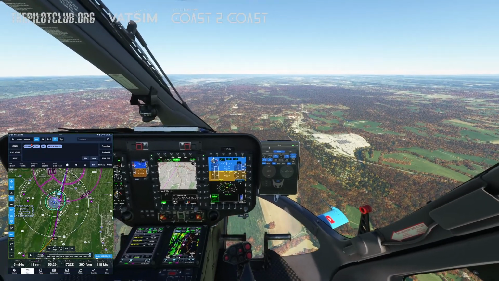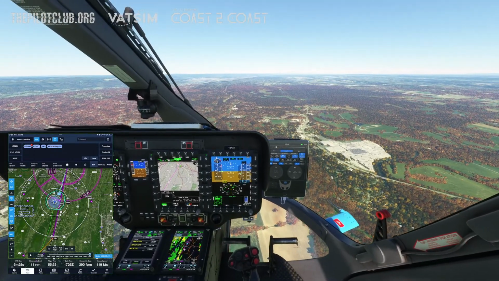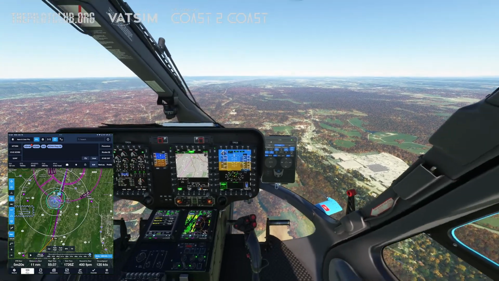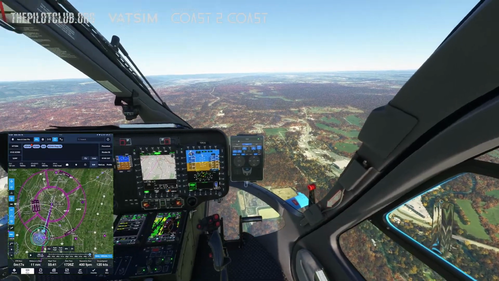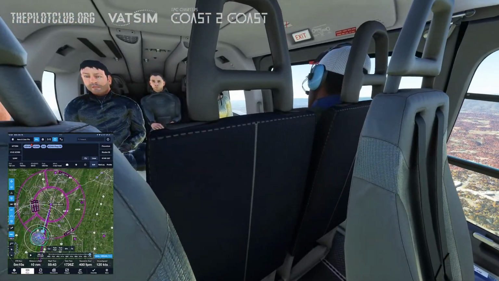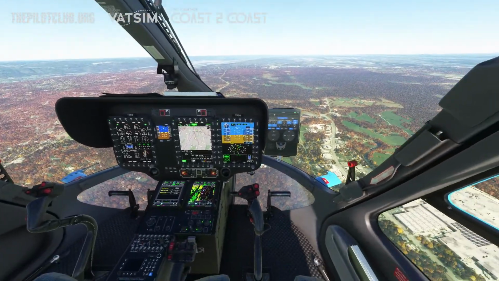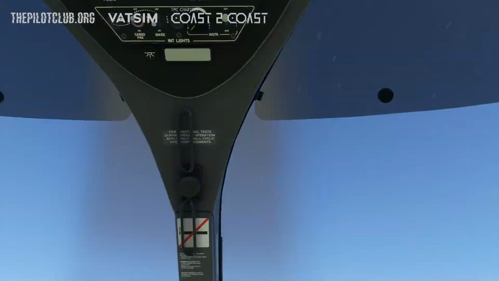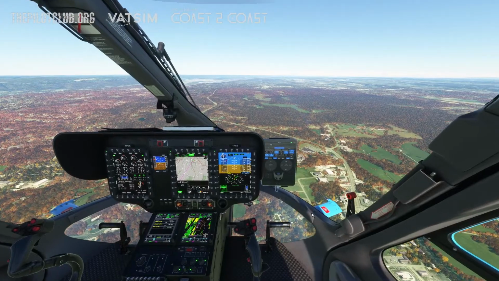Yep, at 400 is about just right. Passengers are okay. We'll go ahead and turn on our landing lights.